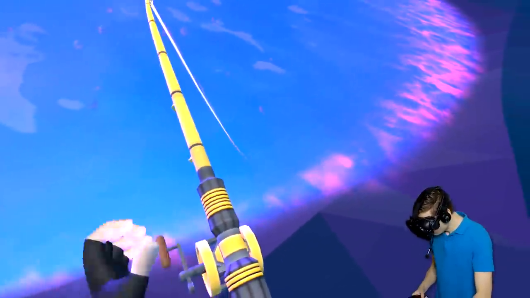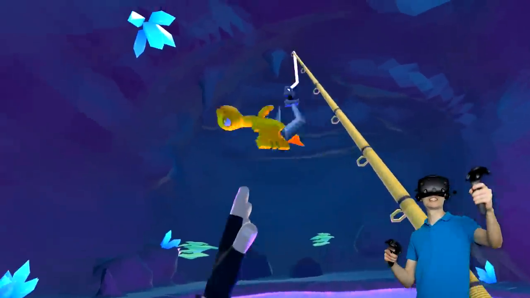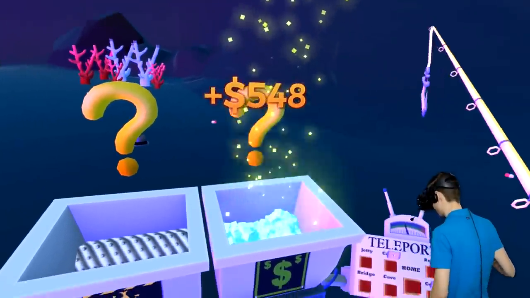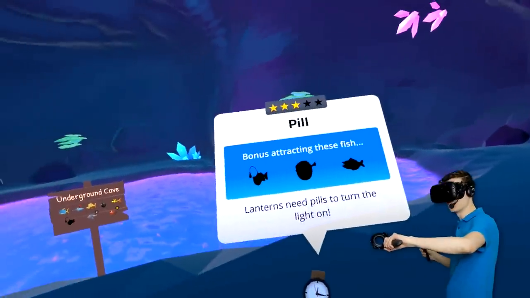Wait, we got a new one. What is this for a fish? Oh, no, man. That's a key fish. We already caught this guy, man, and he's still making weird noises. All right, in you go. Did he say no? Oh, no, I'm so sorry. Now, maybe we can use this guy.